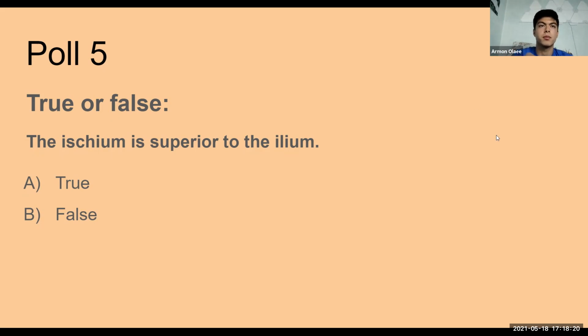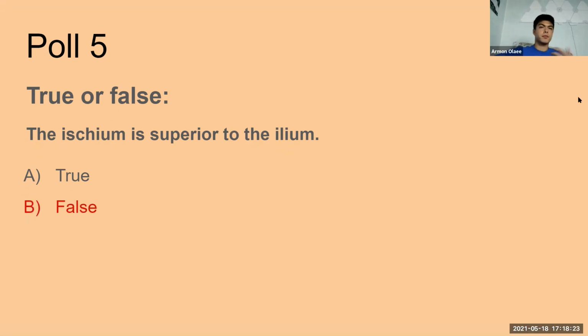Good, most of you got it right. It is false. One way I used to remember which one is in which position is I look at the word and try to find something within the actual word and letters that can help me remember. And the way I remember that the ilium is superior is that ilium is also first in alphabetical order before ischium. So therefore it is first and on top. That's how I remember it. So ilium would be on top, and ischium is underneath it, inferior to it.